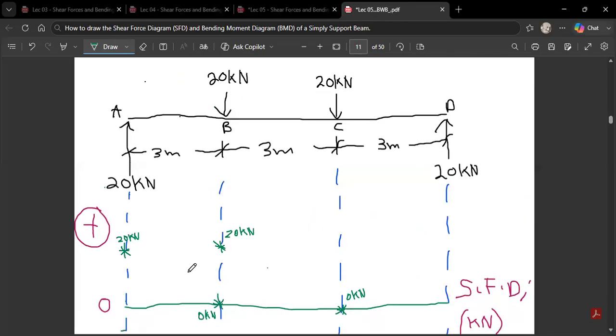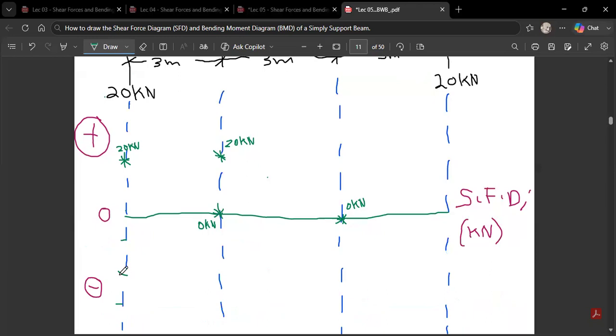So we see negative, it means that we'll be coming to the negative zone and come and plot it over there. So if this is 10, then it can be 20. So -20. Put it over here. Okay. So over here, we're going to write -20 kilonewton. Then over here too, we're going to have one over there like that. Here too is going to be -20 kilonewton. -20 kilonewton.